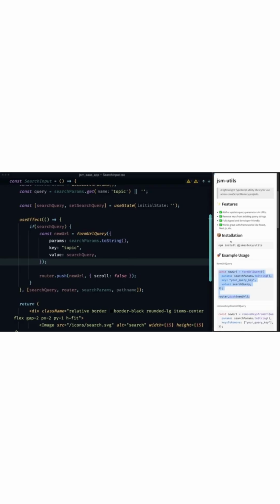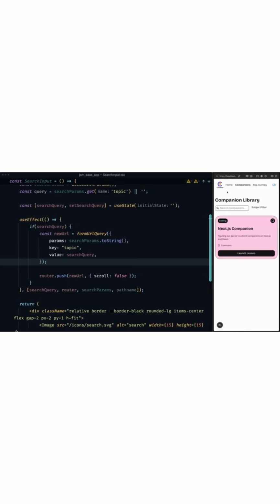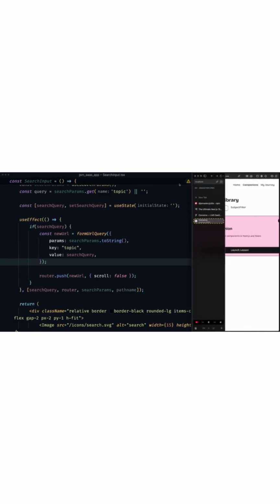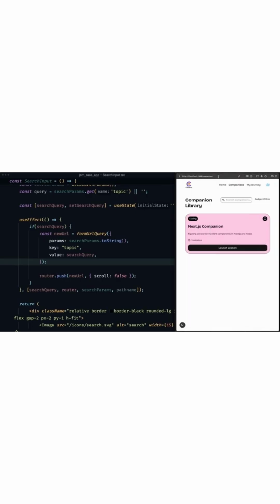Okay, so let me show you how this works. If I go back, I'll expand this just a bit so you can see the URL bar. And if I type test right here, you'll notice that automatically the topic will get changed to test. If I add a keystroke or remove it, you can see that it is automatically reflecting what is shown here. So if I search for something that doesn't exist, it goes away. And if I search for next, it is right here because it's filtering it.